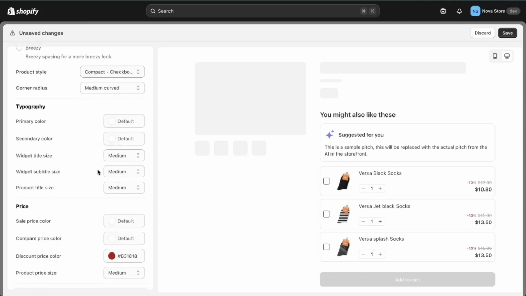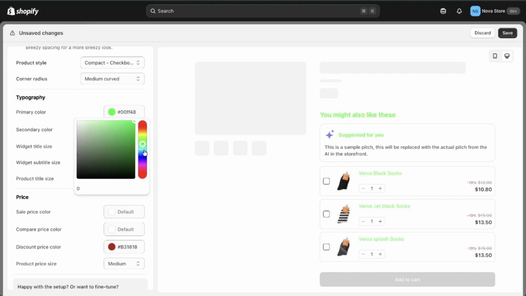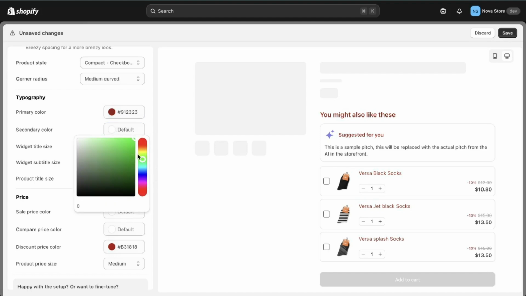And for typography, primary color, you can go with any color that matches your store theme. I'm going with a maroon kind of color, and for the secondary color, maybe a red one.